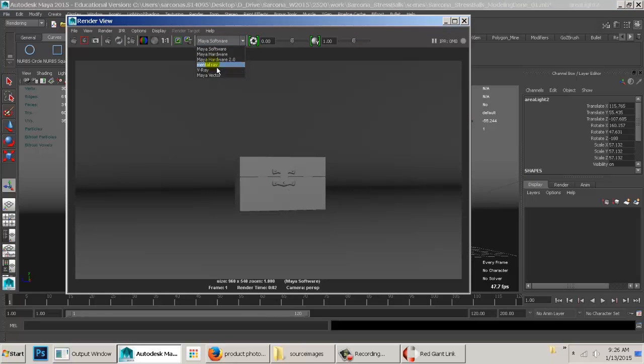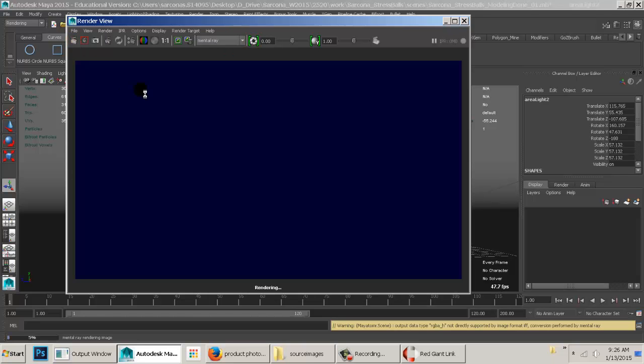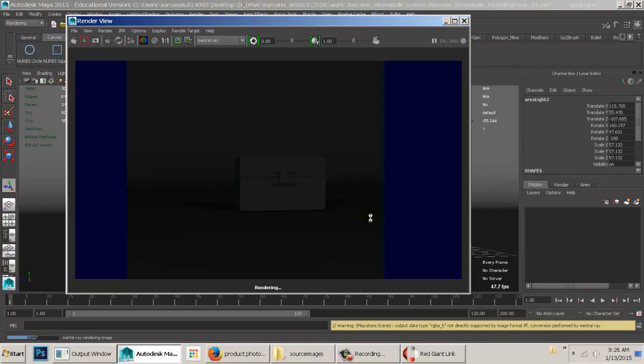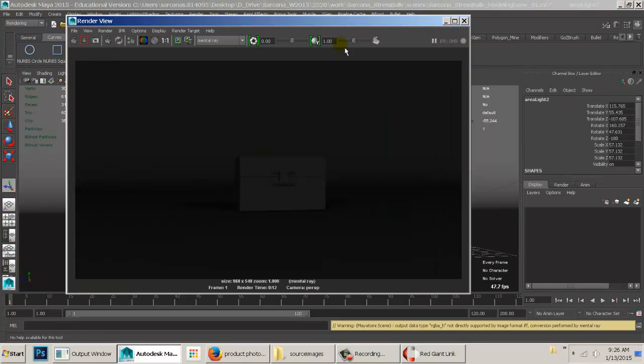Now we have to switch this to mental ray, so we're actually rendering fancier. And again, just so you can see, I'll hit render again. There's not going to be a huge difference, with the exception of now it's reading that quadratic lighting, and we're getting shadows. Okay. So obviously the lights are going to have to come up, but I don't want to do that yet. I'm going to go to my render settings.